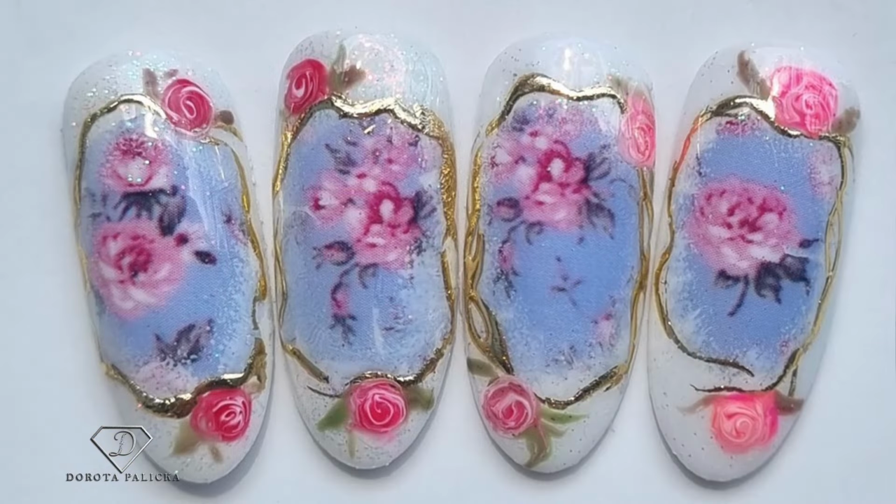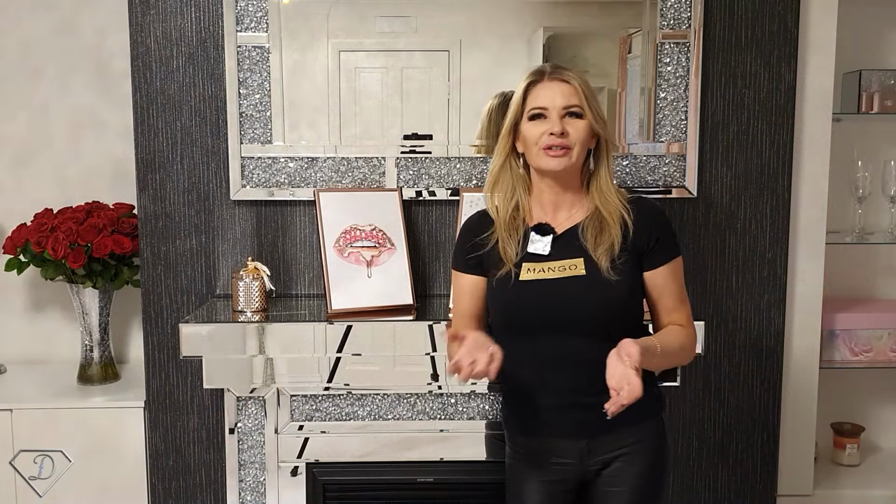Have a preview of it in here. I love using a transfer foil for nail art as you can achieve really beautiful results in a quick and efficient way, and I hope you really enjoy watching this tutorial.